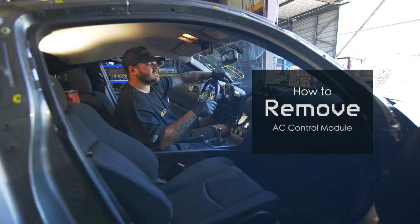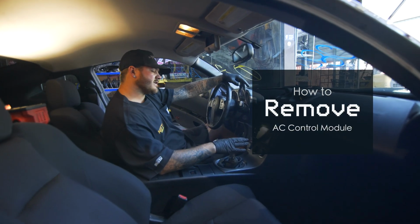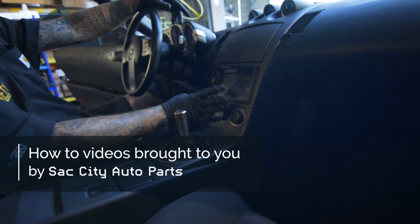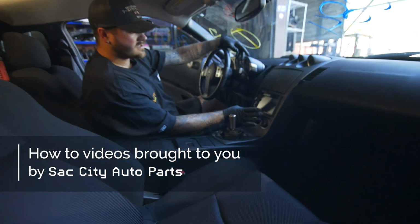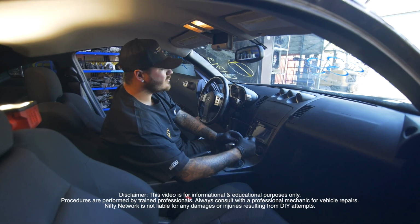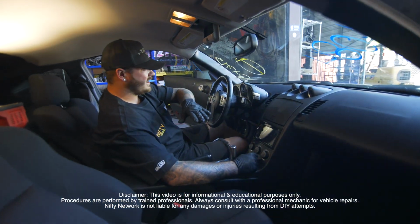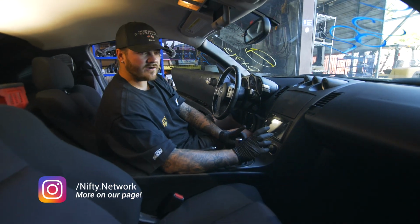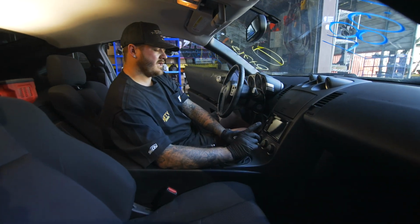Today we got a 350Z in here. This is also the same for HRs. There's a little box behind here and it controls a lot. It's called your air conditioning box. It's a white box. There's a little ribbon cable that goes to it. It does a ton of stuff. I've seen cars not start before because that was bad. So I'm going to teach you how to remove that, and yeah, let's get to it.